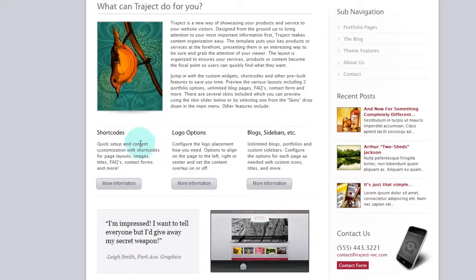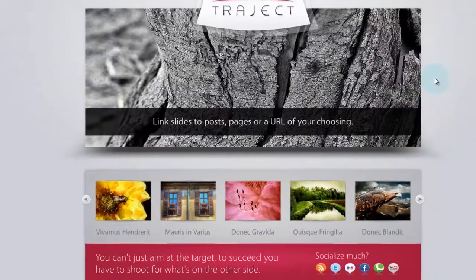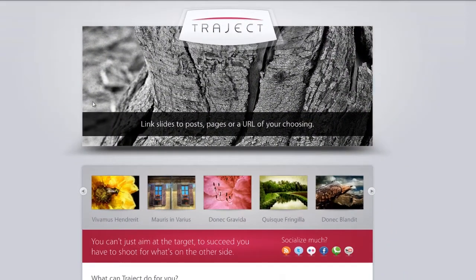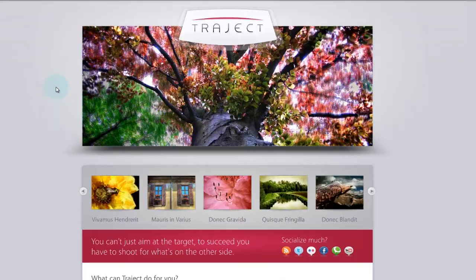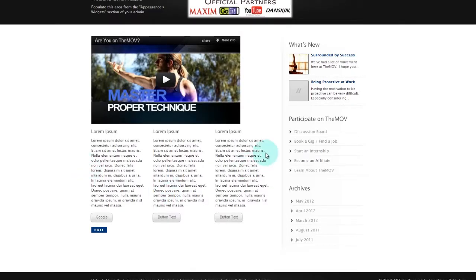We stole a few of his ideas, and you're also always welcome to ask these designers. These themes are only about $40, sometimes $20 to $60, somewhere in there, and the amount of support they provide is just incredible. I really recommend a nice designer like Parallelis, and that's it for the main page. Next up, we'll be working on this side column over here and making it a little bit more dynamic.